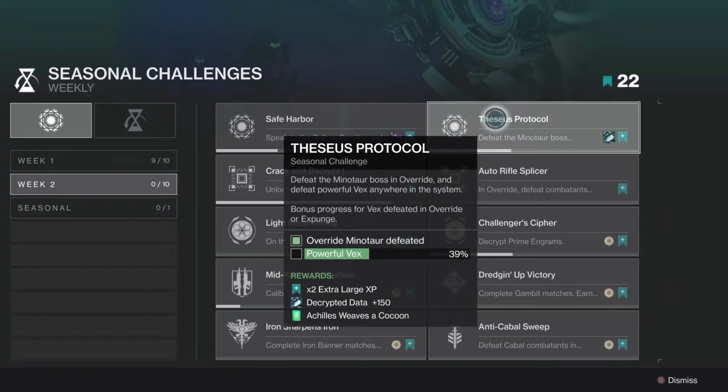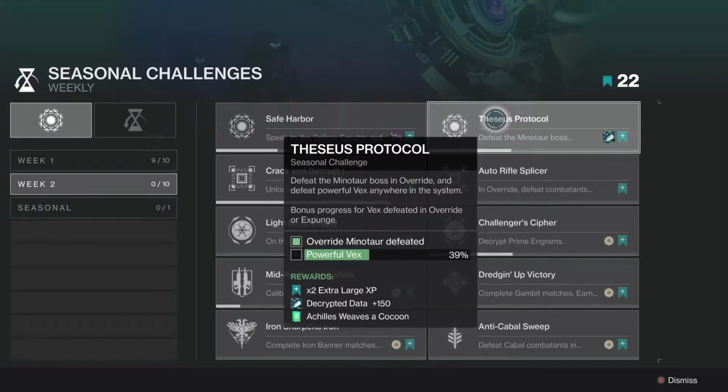Then we also had Theseus Protocol for defeating the Minotaur boss in Override that is special to the Override on the Moon this week, and defeating powerful Vex anywhere in the system, bonus progress for Vex in Override or Expunged.